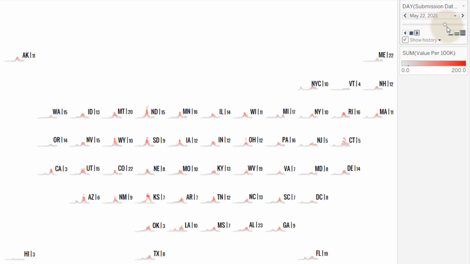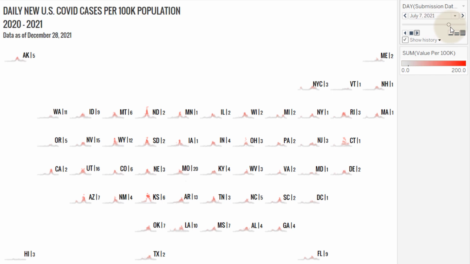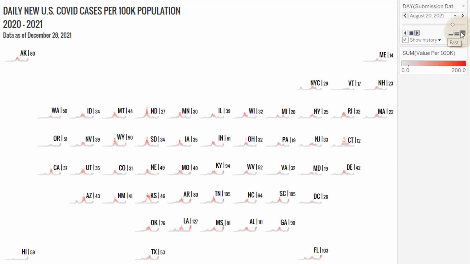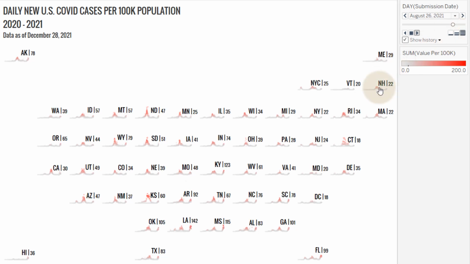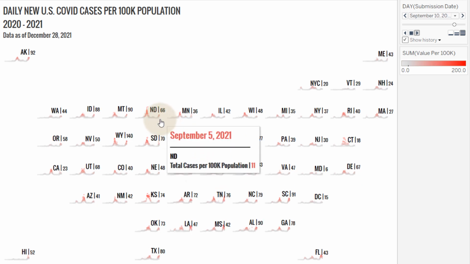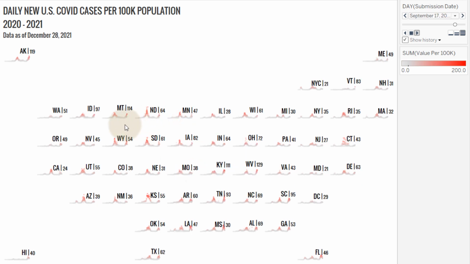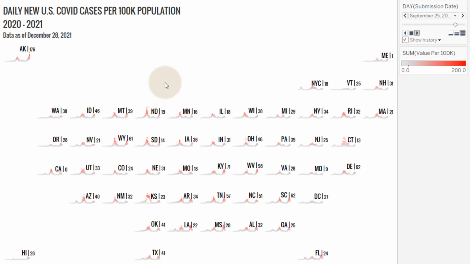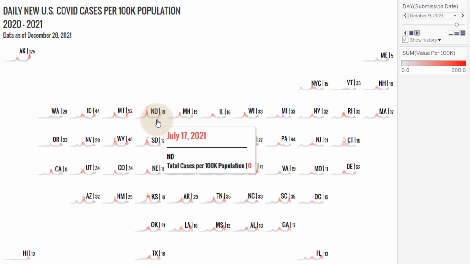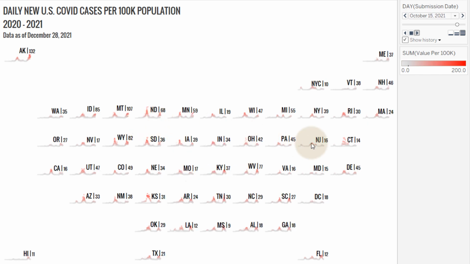And then as we get into maybe July, August, we'll see another spike take place here. Let that run. Right, we start getting a little spike here in September. You'll see, again, cases per 100,000, not as much as the initial spike here, but still a spike here from Delta.